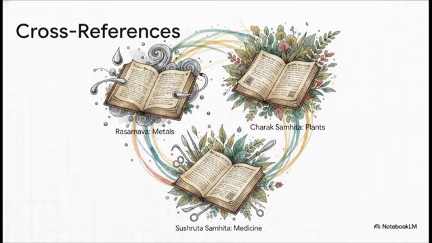And if we look across the broader historical landscape, we find very similar metallurgical principles in the Rasaranava, specifically in Chapter 7, verses 30 through 35, which focuses heavily on heavy metal processing. For mercury amalgamation techniques, the Rasendra Trudamani, Chapter 4, verse 12, is a direct parallel.